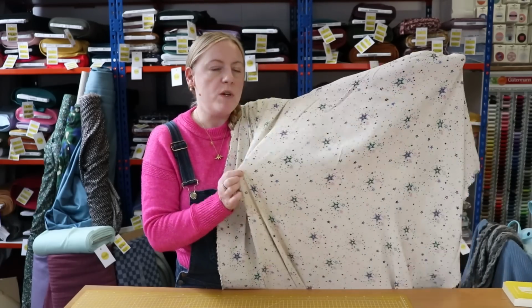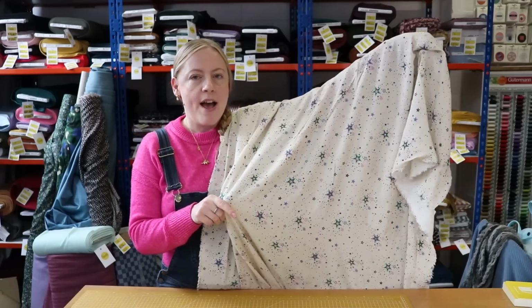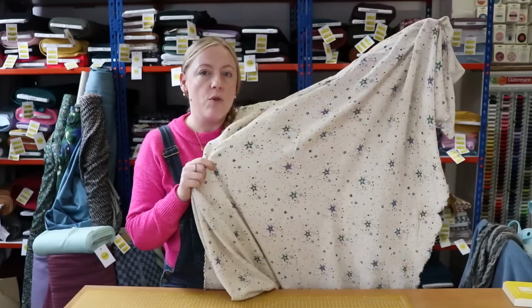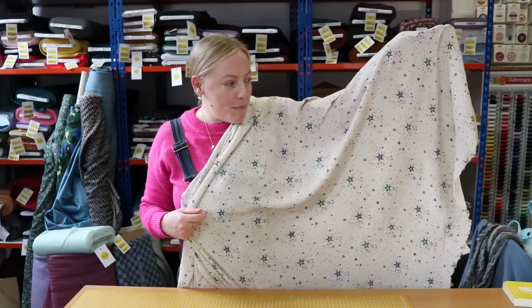Now, when I was ordering this online, I could envision it as a blouse paired with a pair of jeans, and then Jenny went to the show at Alexandra Palace and she saw Fabric Godmother's stand, and she had a sample sewn up in this fabric as a blouse. And then at our Sew Me Sunshine open day, one of the guests that came was also wearing a blouse made out of this fabric. So I really think this fabric lends itself really well to a blouse pattern.